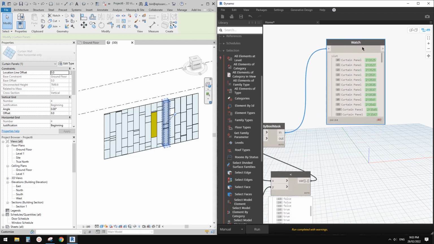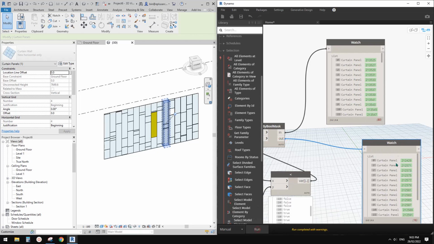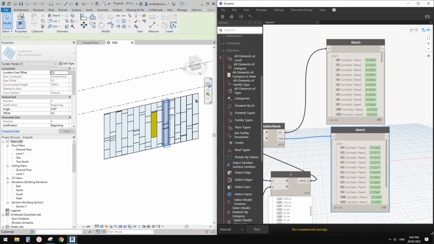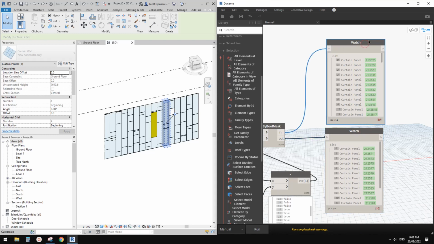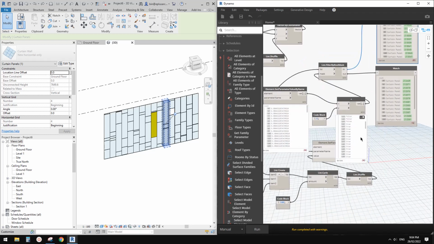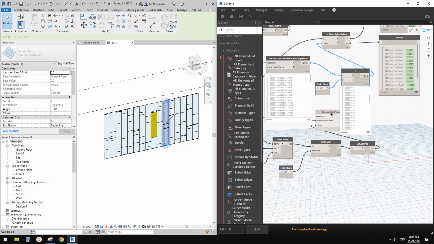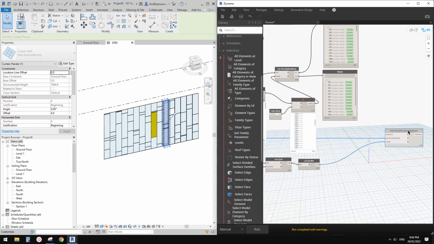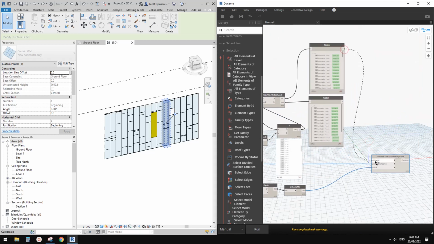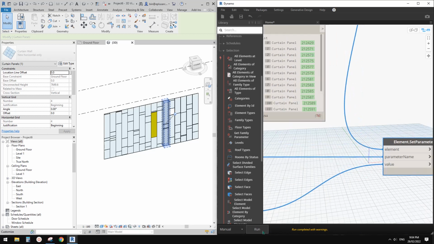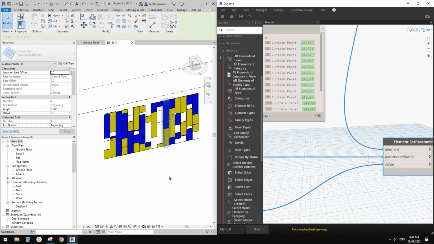If I Control C, Control V, and connect this to here, you will see that's only 16. So 1, 2, 3, up to 16. So we just need to use this list, connect these two to the set parameter to change the type. If I connect this back to here and click on Run, that's it.